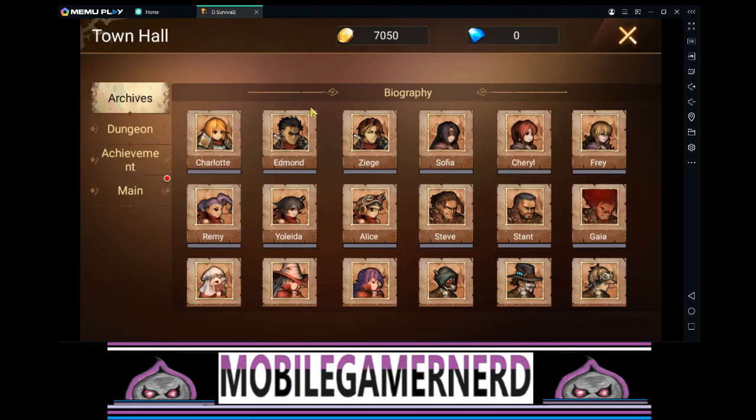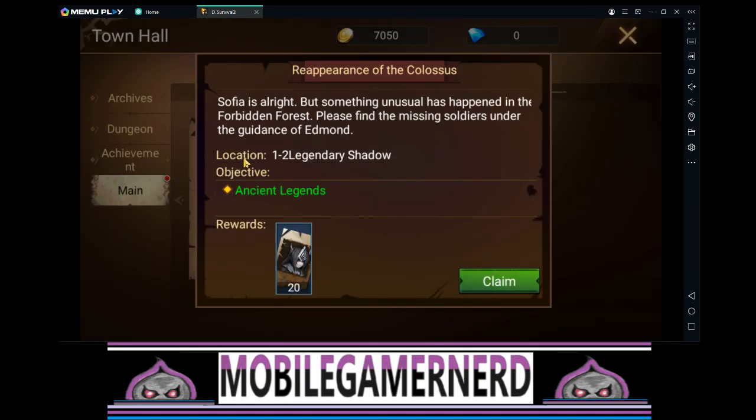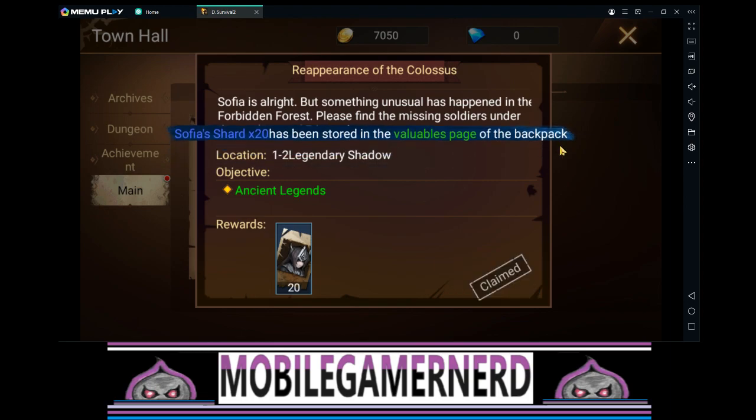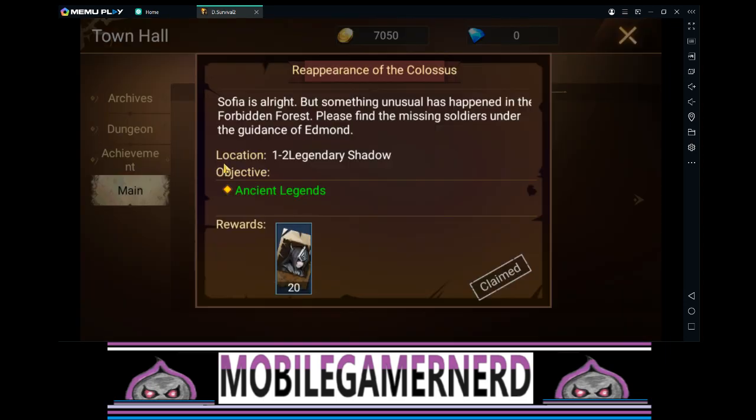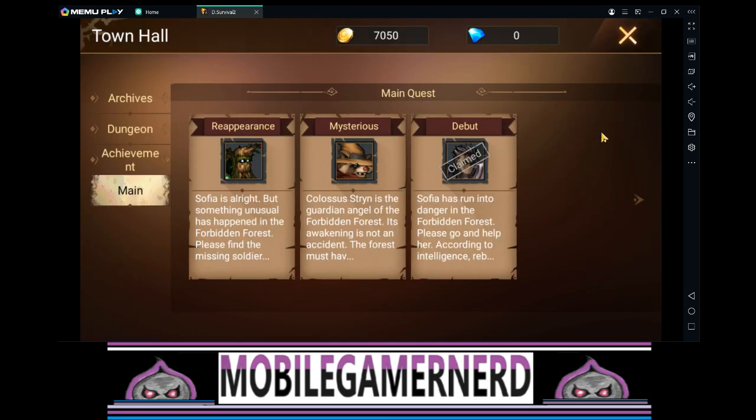So now we go back in here and we get new stuff. So here we go, reappearance, and now we get more pieces of Sophia, but we have to be level 13 to use them. This one we need to complete 1-3. And this one is done. So yeah, we're already claimed. And this one's claimed. So now we don't have to worry about that.